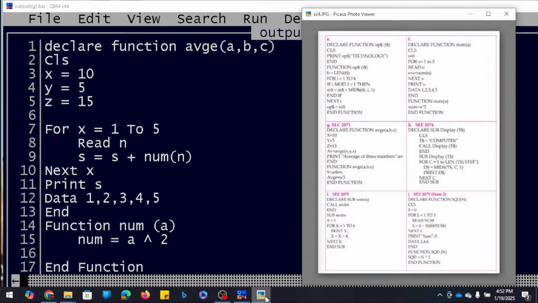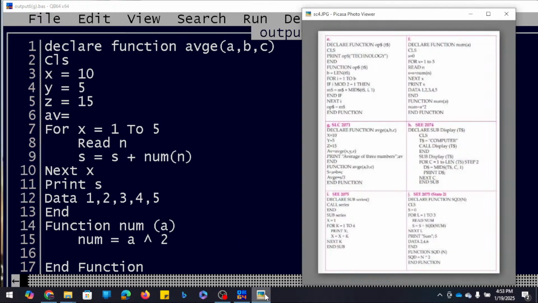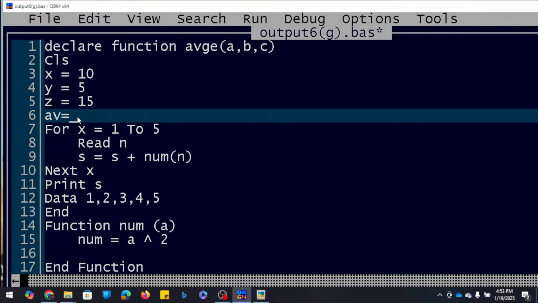So that's all. Next is the calling of the function, and assigning to AB. So let's write AB equals avg of X, Y, Z. So this is the calling of the function. By putting the same name here, because the function returns a value, we just need to put the name, and that gives us the output.